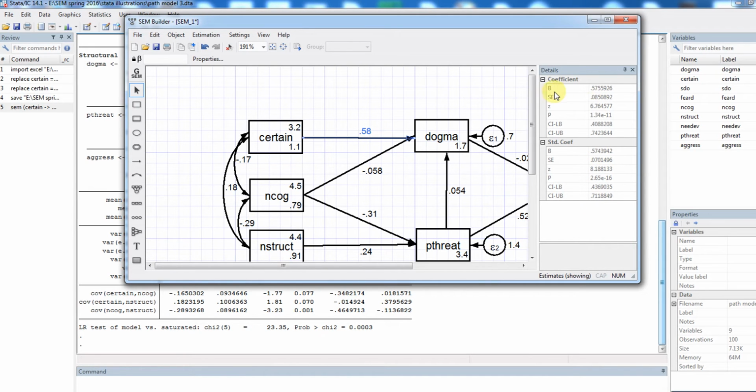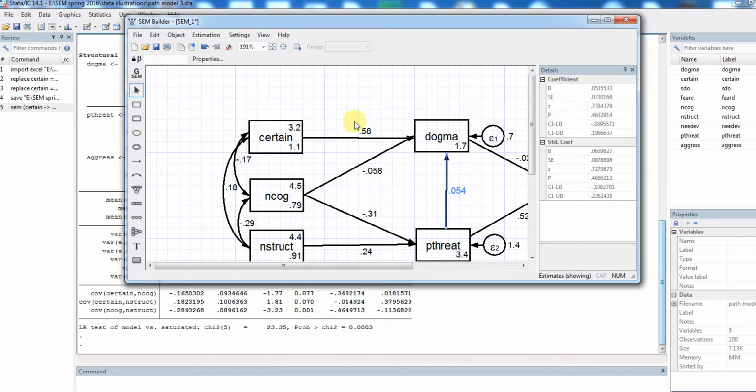Down below, this would be a standardized path coefficient. So you can utilize this information. Like I said, you don't necessarily have to go right back to the original output file here. You could actually just click on each parameter and you can get the unstandardized and standardized coefficients.